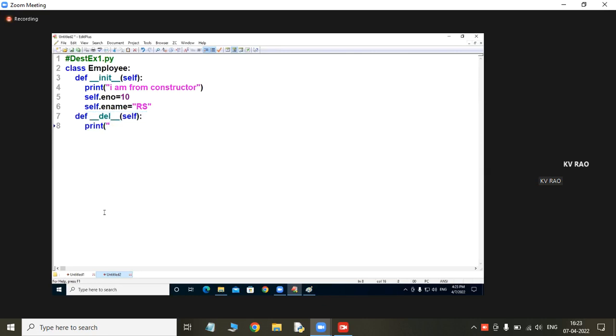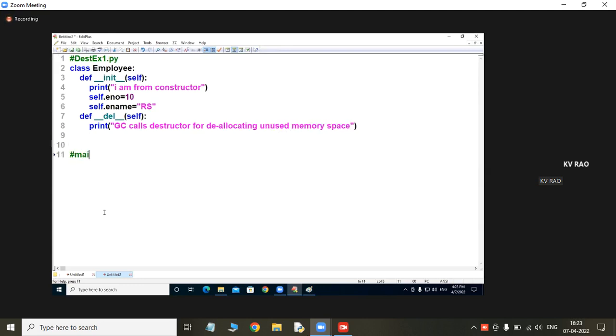The GC calls this destructor for deallocating unused memory space, so I am writing: deallocating unused memory space.